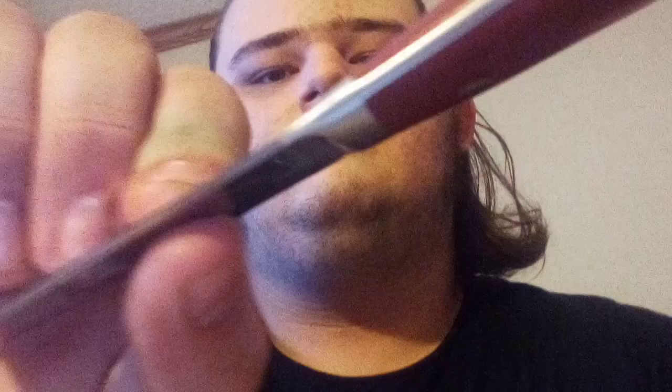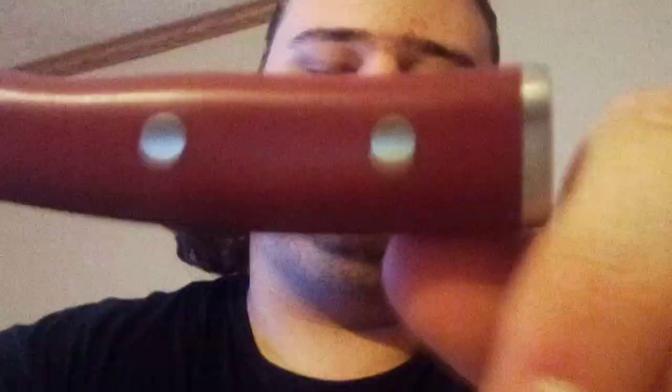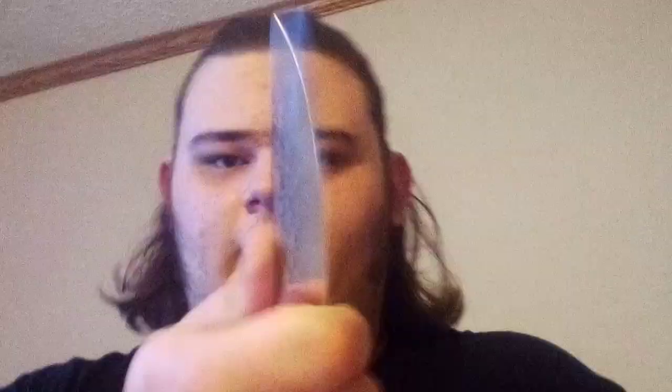It's full tang. Riveted. Very nice job on the rivets. They're polished perfectly flat. I can feel a very small indentation as I roll over, but that's just because of the rivets. They'll naturally pump to a micro degree over the handle. It's carved to fit the contours of the hand, very good knife, and I like it. Very sturdy, and the best part about it, it's not serrated. Don't get me wrong, I do like serrated cooking ware. It's just if this ever grows dull, I can just put it to a Work Sharp and sharpen it.